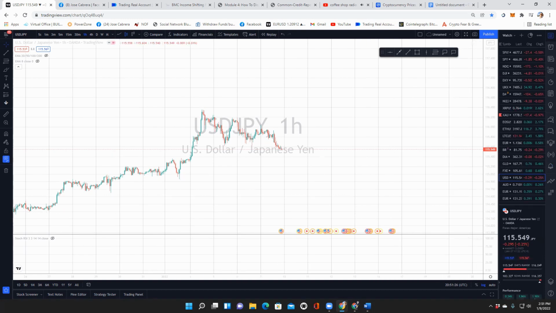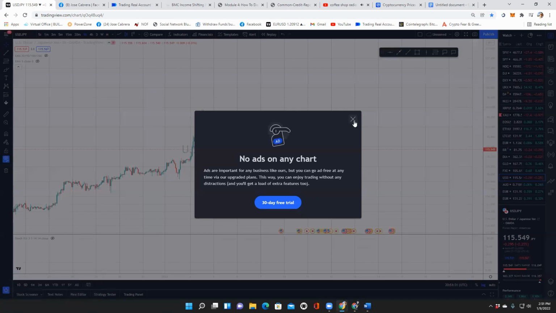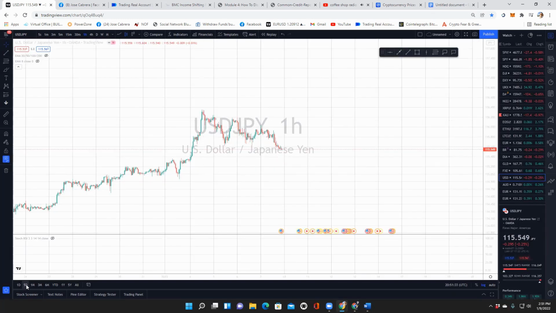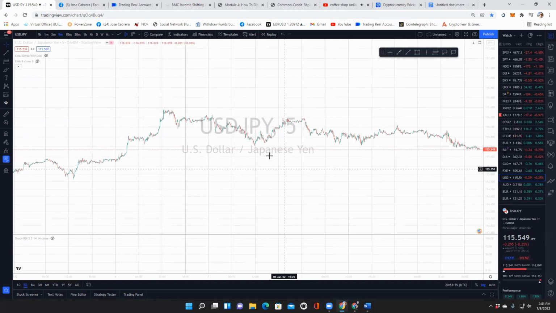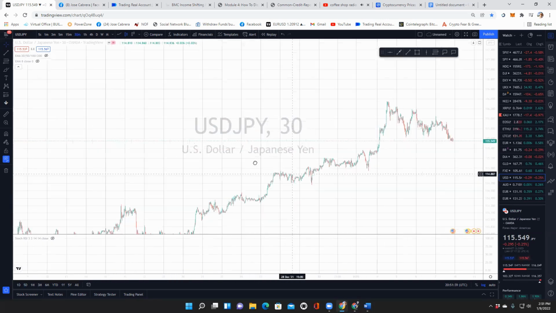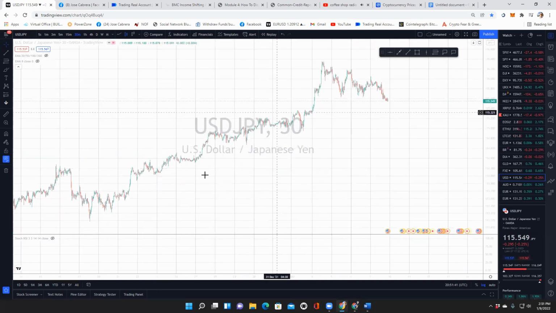Okay, guys. Down here, I don't really use these that say 1 day, 5 days. I mean, you can use those as well. It's a 5 day, a 1 month chart if you want to look at the overall. But to be honest, I really don't use those that much. I just use these at the top, but you can use those as well.